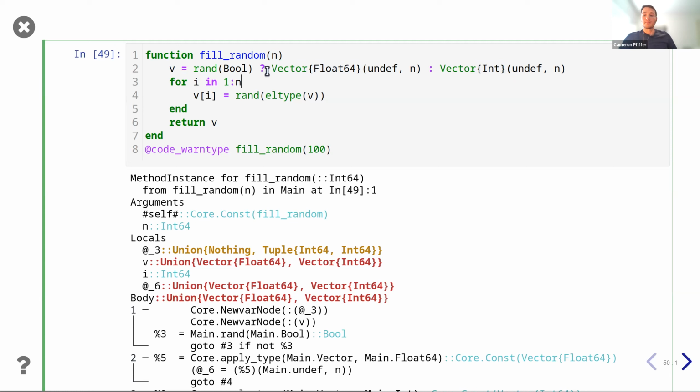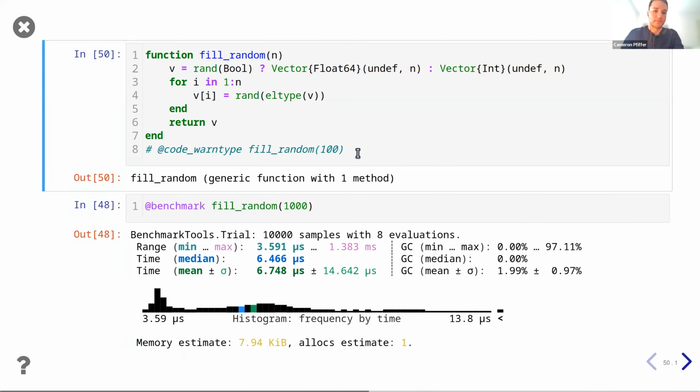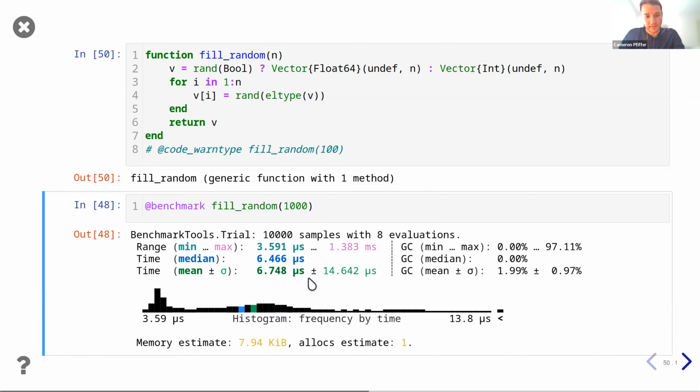And that's a problem. That's the very definition of type instability. It could be a vector of Float64, it could be a vector of Int64. We don't know, and Julia doesn't know. And so when we benchmark this, we're going to get around 6 microseconds on the median, and we'll put this in context a little bit when we break this function apart.